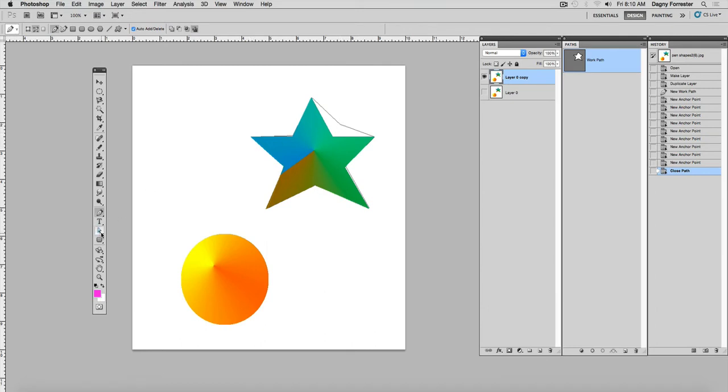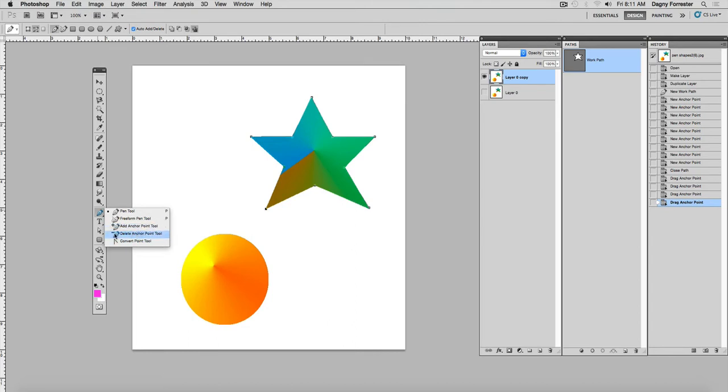Now, my path is a little messed up. The idea of this pen tool is for precise selections, so you want to be sure you make any adjustments that are needed. I'm using the direct select tool to move that anchor point. I'm going to move this anchor point, and I'll move this anchor point here to get nice, straight, clean lines, and I'll adjust this corner anchor point. If I needed to adjust an arc or angle, I would have used this Convert Anchor Point tool. And if I needed to add a point or delete a point, I'd use these.